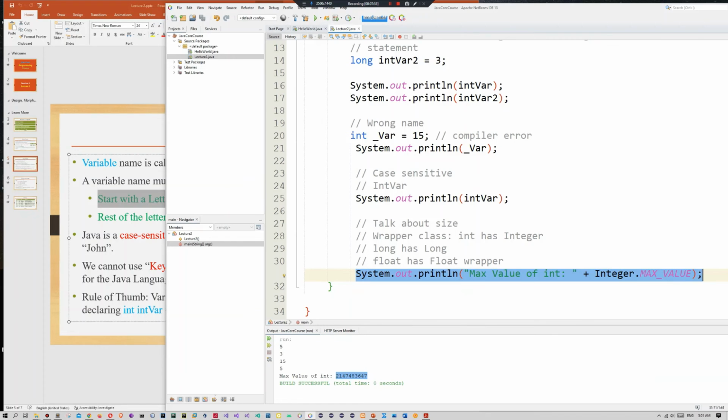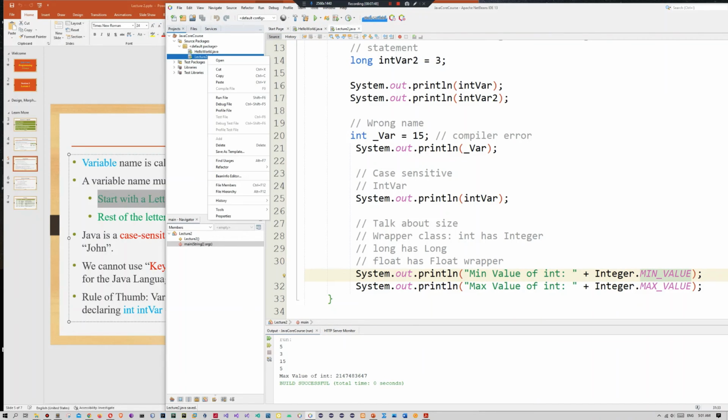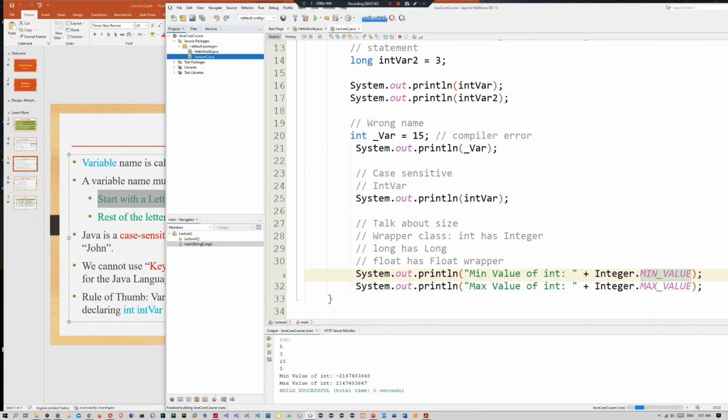Let's see the minimum value, Integer.MIN_VALUE. Oh, this is the minimum value it can store. Okay, let's see for the long data type.